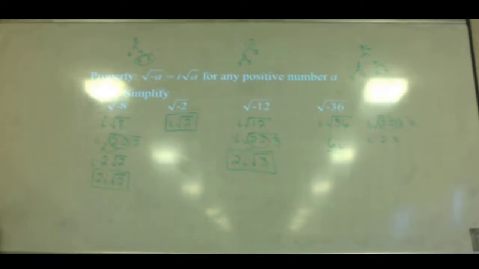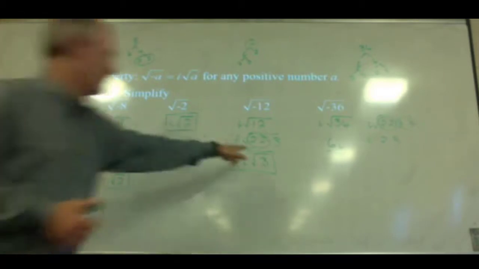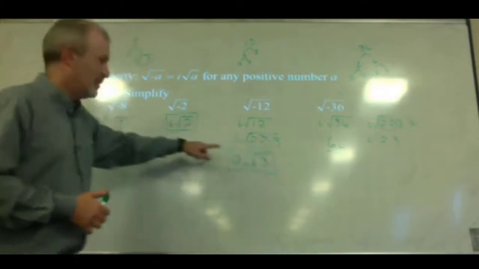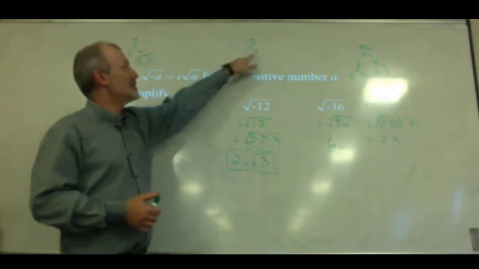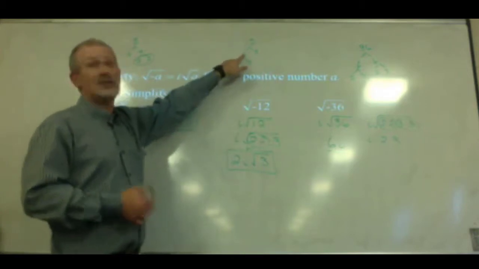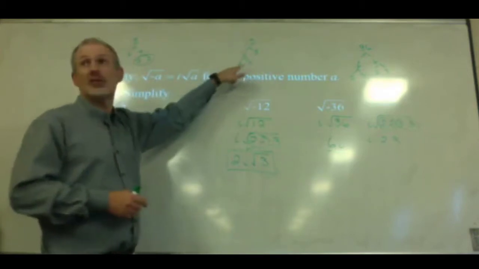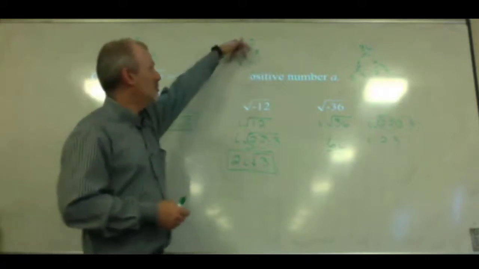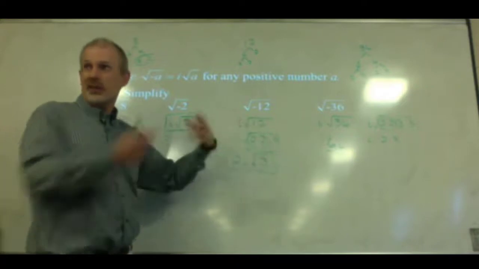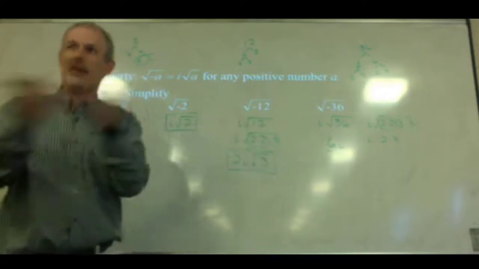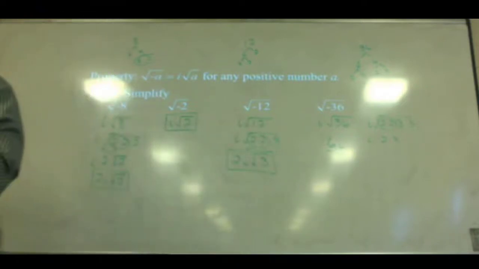Back to the I, 2 times 2 times 3. This one? Yeah. Where did you get those from? These numbers? Okay, so we broke up the 12 into 6 times 2. And then 6, again, multiplying, breaks into 3 times 2. So we had two 2's. So that's the first 2. And then we had a 3. Oh, so you just collect them. We just collect them inside. And then anything we have a pair of, we can take out. Does that make sense? No, it does. Okay. Any other questions?